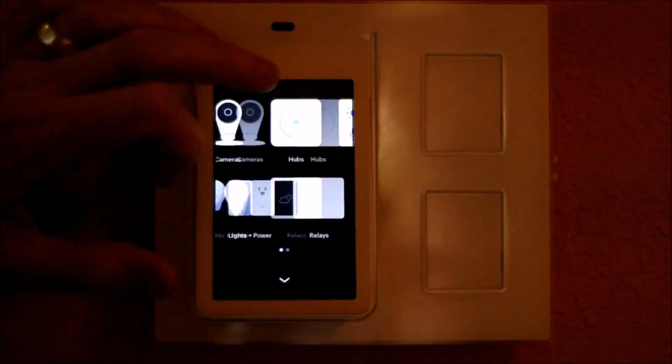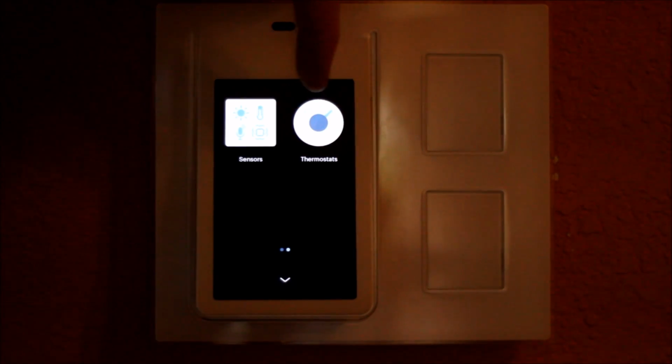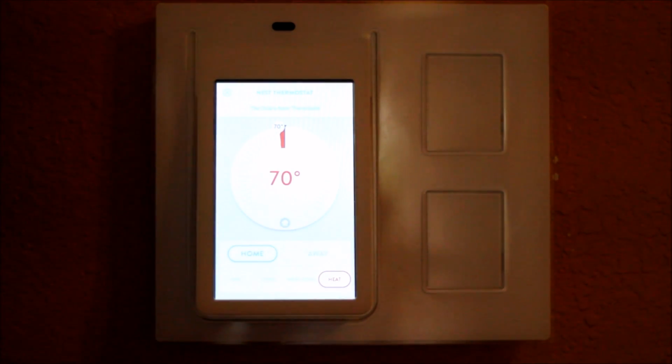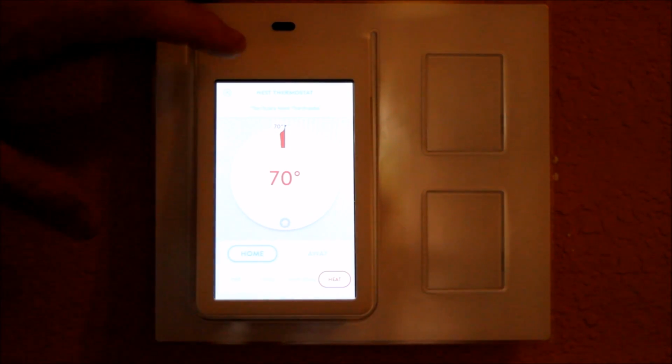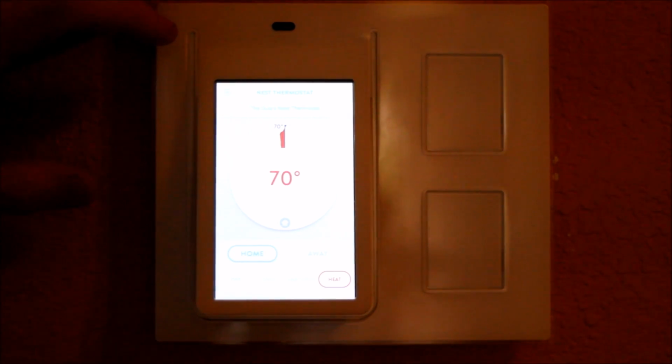And we swipe over, and it's going to give us our sensors and thermostats. So even though my Nest is about 15 feet away from here, it does give the option to control your thermostat. This would be great if you had this in your master bedroom, or even if you had it upstairs. You had two of them. So, it does give you your Nest control here, which is cool.